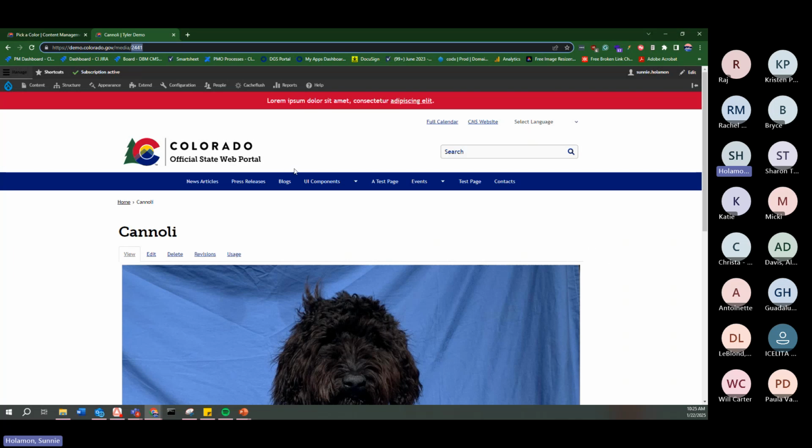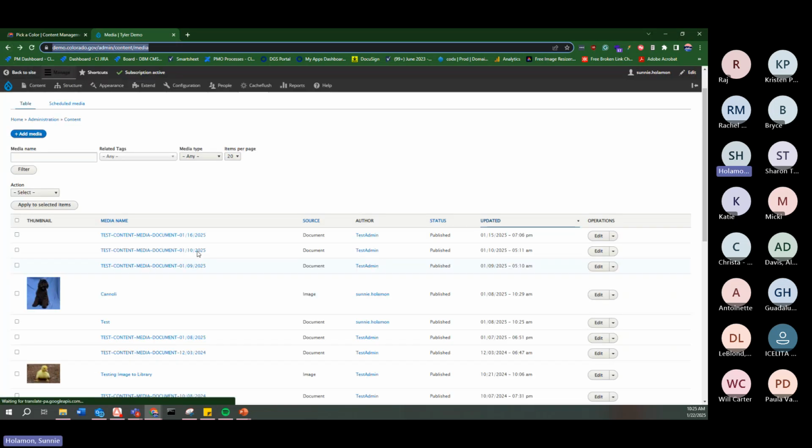That's why it's important that we have our files and our images uploaded in our media library as nodes. While the system is not a file management system by any means, it is still helpful to keep track of what's on the site and additionally have that numerical identifier to prevent links from breaking in the future. So just scooching back, we're going to click on my Add Media button.